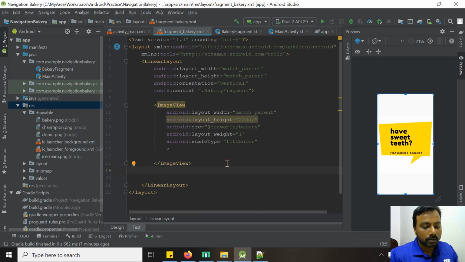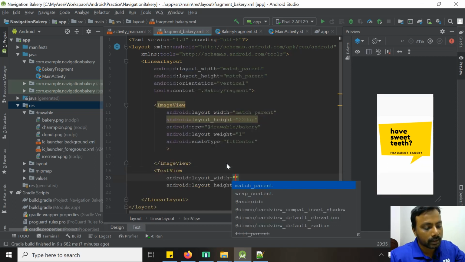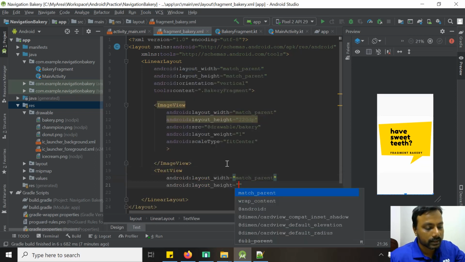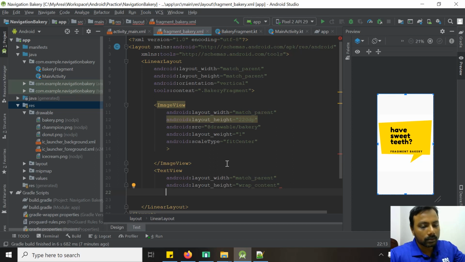a text box. So the text box is a TextView, and the TextView width will be match parent and height will be wrap content, and the text will be something like, are you hungry.